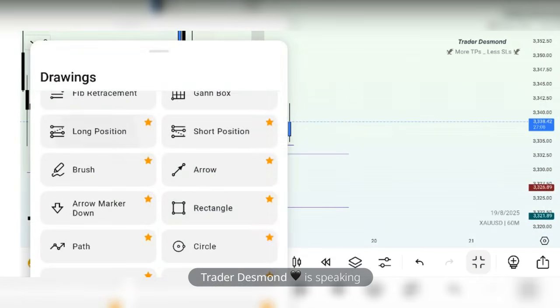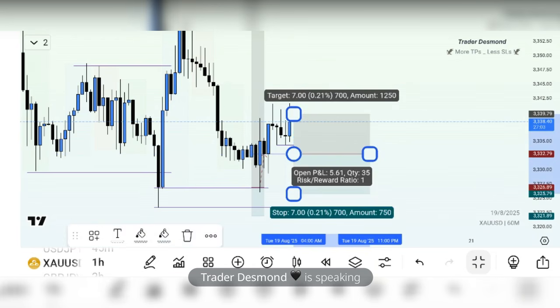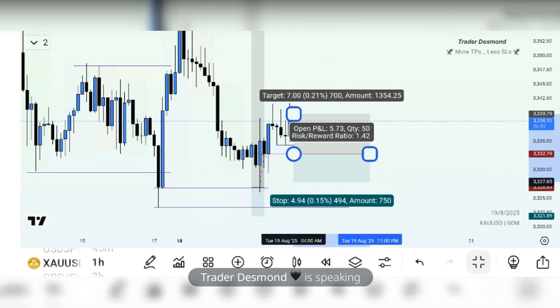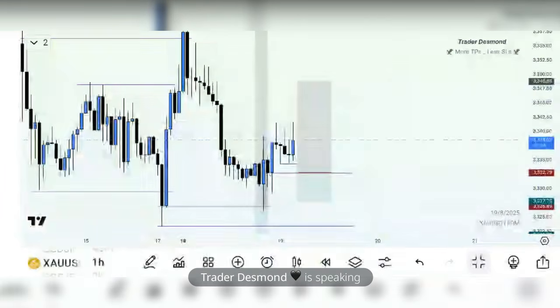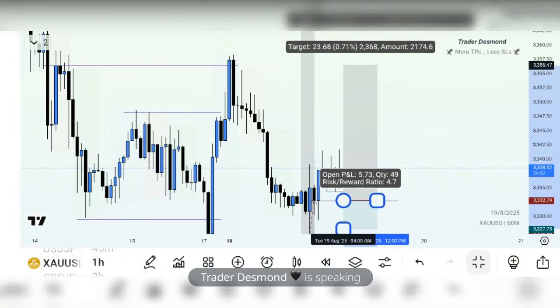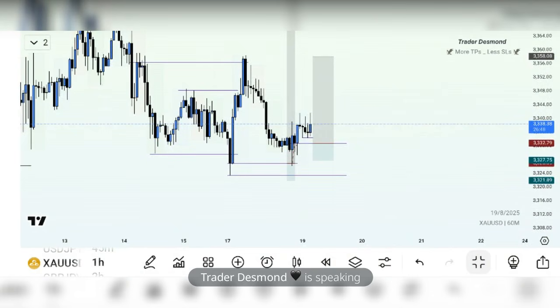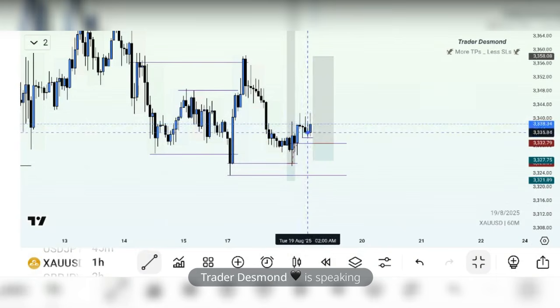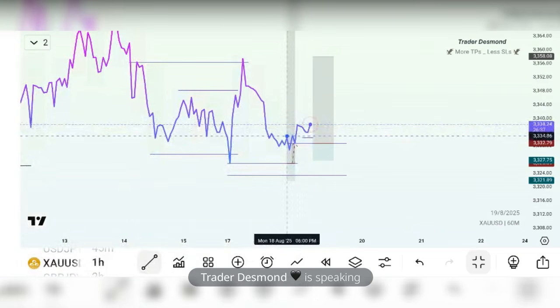Before I consider taking this trade, there are some other things I would love to see play out. I always consider having a breakout when taking my trades. Now, if gold can equally do something like this, candlestick close bullish, very, very important for me. Let me see if I've gotten a breakout on the 1 hour time frame.